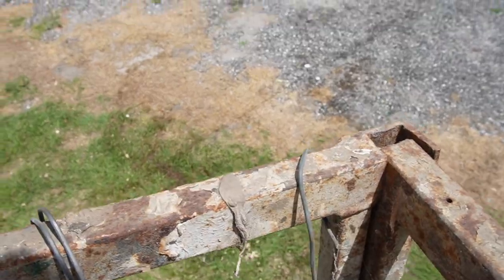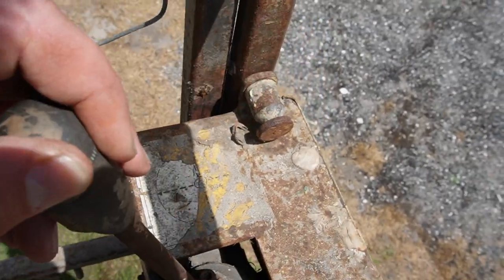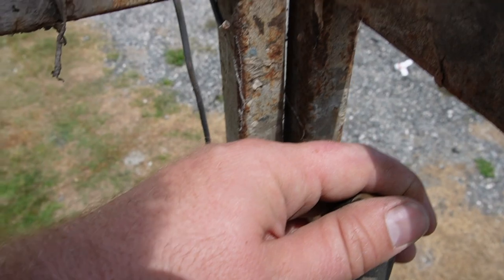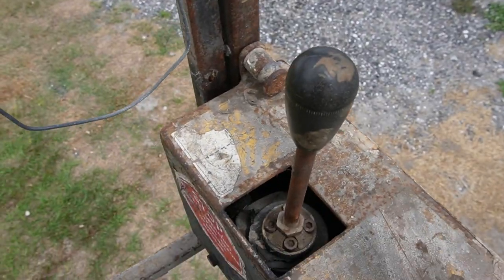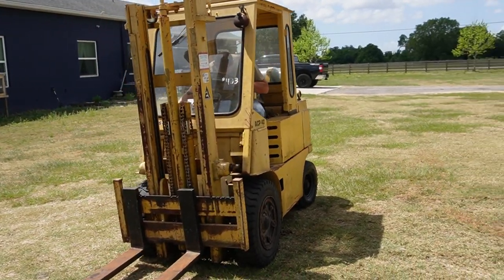Drive here. Whoa! As we about fall out of it. I mean, we're just cruising along. Easy to control levers. And it seems to be just propelling us around the yard just fine. And we got stuck.